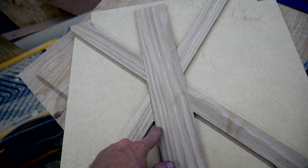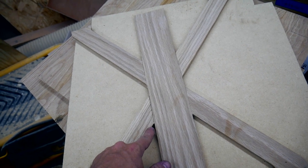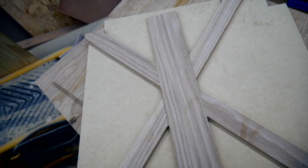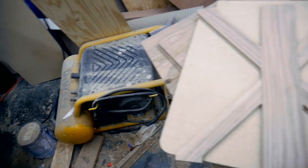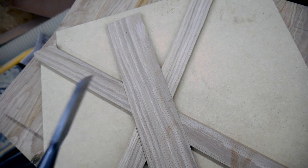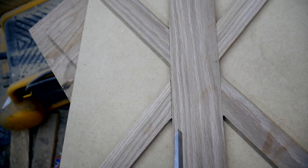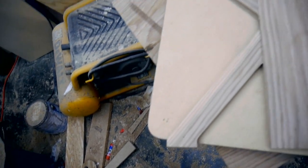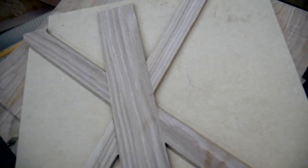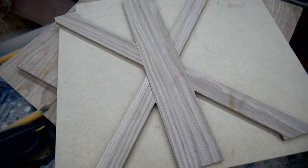You're going to have a little bit of extra material inside these sharp corners here, and so then I had to do the old elbow grease and grab a chisel and just very carefully chisel that out. I also use a small saw, a little pull saw that I have, just to make those corners nice and sharp.